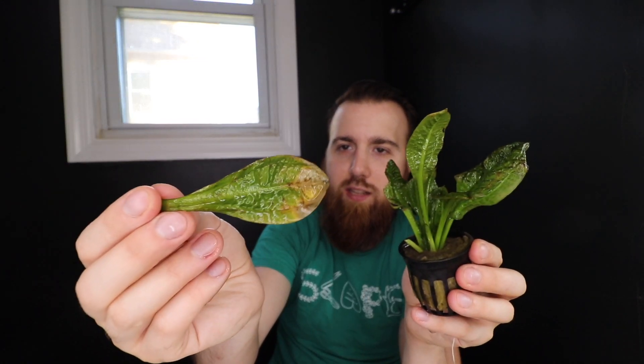Let's talk about trimming, because it's a common question with swords. What you want to do is find where the leaf goes all the way down to the base of the plant and trim it close to there. Only do this with outer leaves or damaged leaves that are yellowing or disintegrating — these aren't going to do the plant any good. Remove them as close to the root mass as possible, because any excess dead growth left on there is no good. Never trim leaves across horizontally — that damages the leaf and it will start to deteriorate.